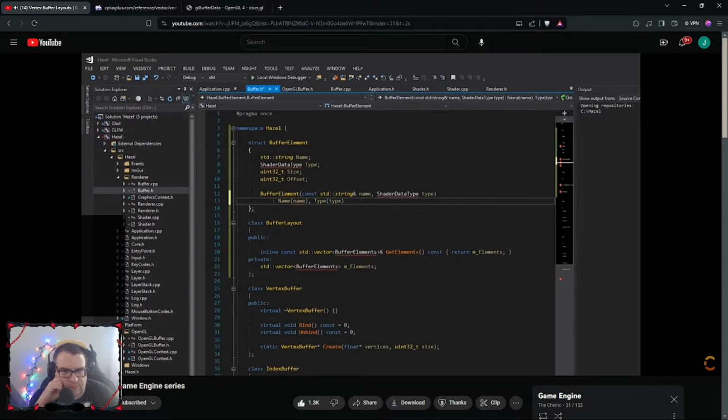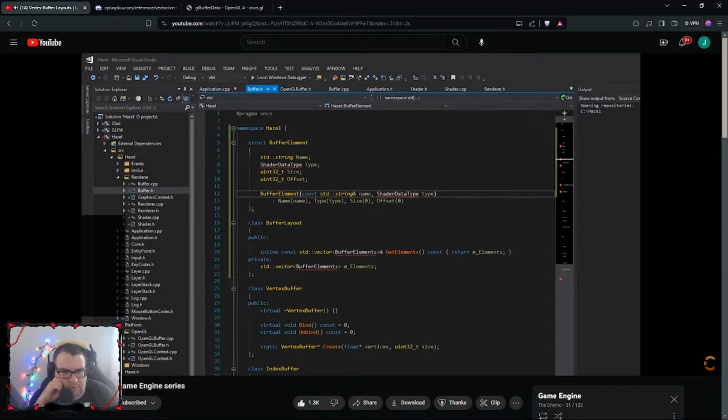Size, we'll set to 0. Size we can calculate pretty much immediately, I think, because that's just the size of the type. So we probably don't need to set that, although we can here as a default. And then offset we'll set to 0. Offset we can really only calculate once we have context. So offset is going to be the offset of this element inside our layout. So obviously, to calculate the offset, we need to be aware of all the elements in there. Because if this is the second element, its offset is going to be the size of the first element, right?